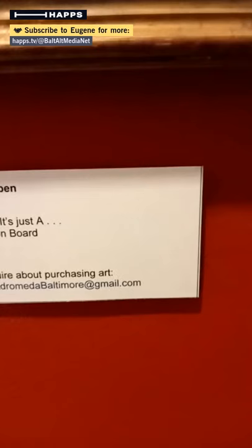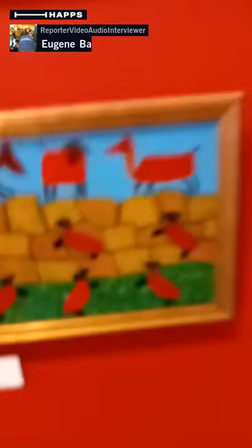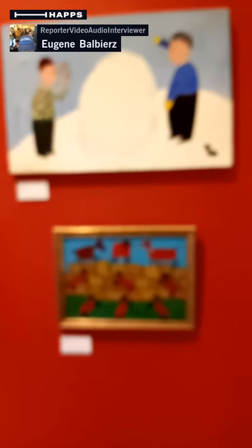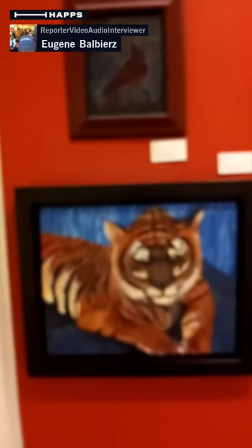Here's one with dogs on it. This one is All in All, it's just dot, dot, dot. Oil on board, Izzy Rubin. Got a lot of Izzy Rubin's art right here today. It's getting blurry. Let's see, I'm going to get some charge. Maybe I'll just keep going and scan all the art.